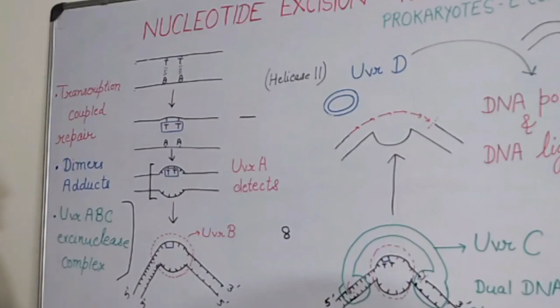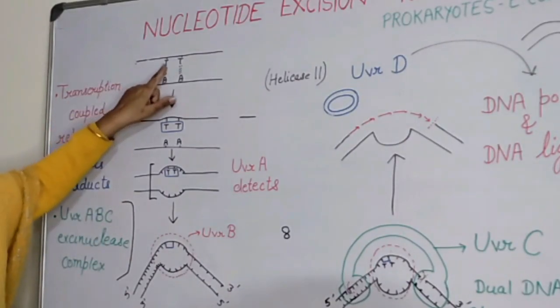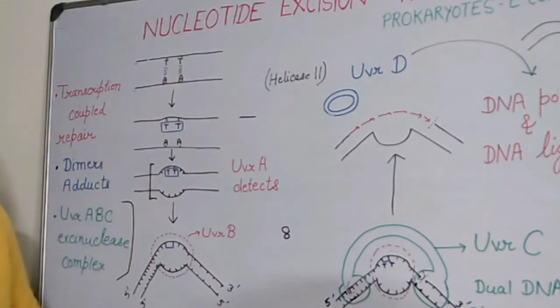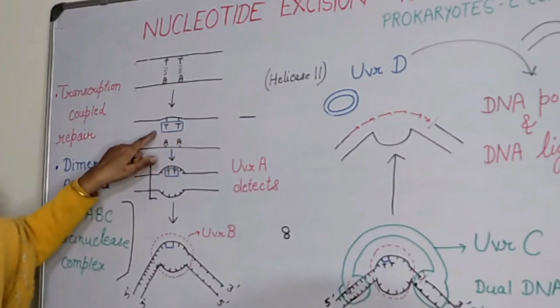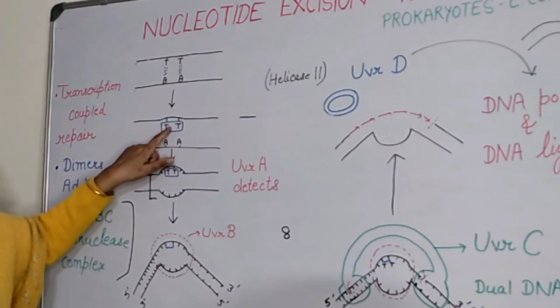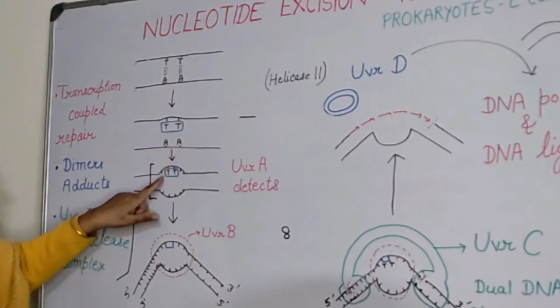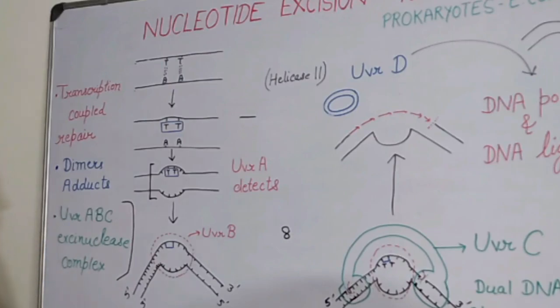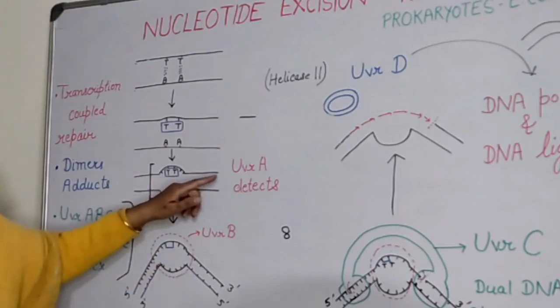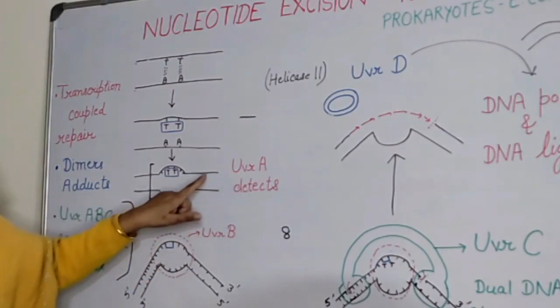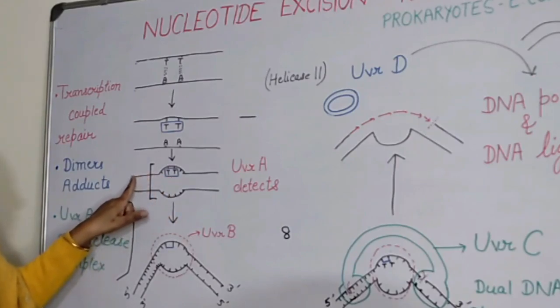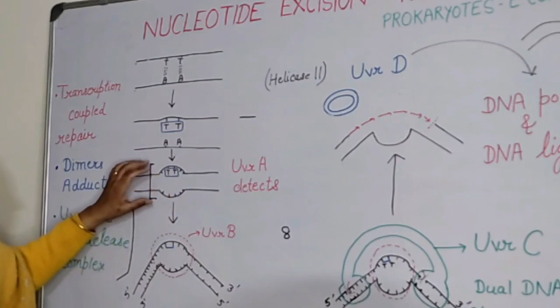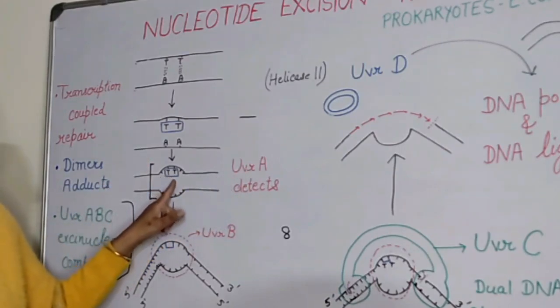So let's see the whole process once again. See, this is a DNA molecule. It had two thymine bases adjacent to each other. These thymine bases resulted in the formation of a bond in between the two and they formed a dimer. Now the E. coli cell had to remove this dimer. It's done with the help of the UvrABC excinuclease complex, which is a complex made up of many proteins. One of the proteins is UvrA. It actually detects the dimer here, because wherever a dimer is there, that portion gets distorted. So UvrA detects the defect.